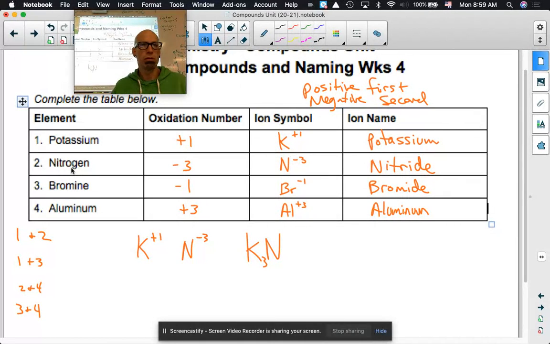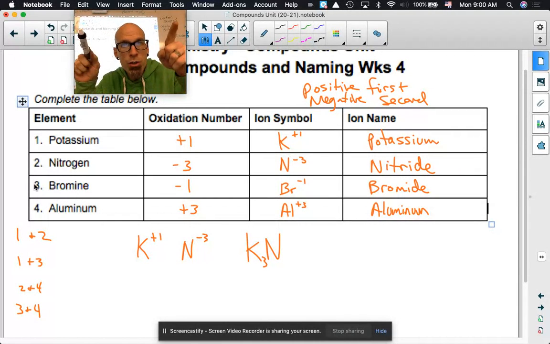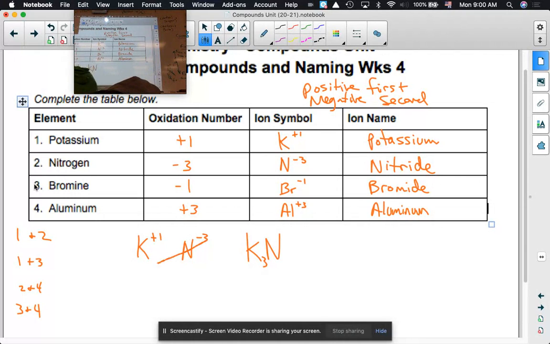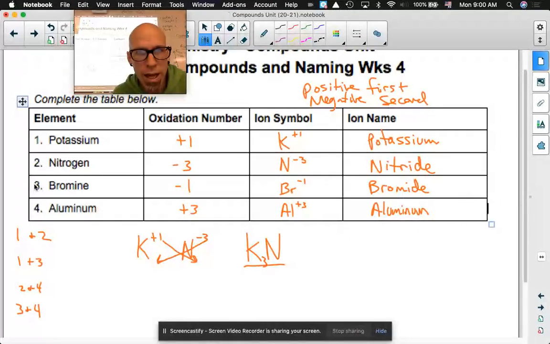Man, I'm having a hard time. Now, something else I had shown you in class at the very end, I think, last time we were there: if you take the oxidation numbers and cross them over to the bottom on the opposite side, it tells you what the subscripts have to be in your formula. That means the 3 goes down here, the 1 goes down here, and that gives you K3N. See that? The pluses and minuses don't stay. Just the 1 and the 3 cross over and go below. That has to be the formula.